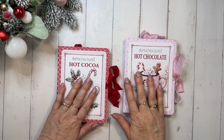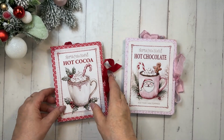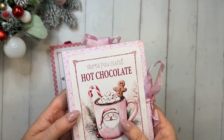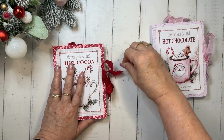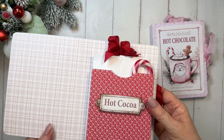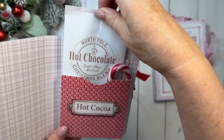So both of these designs, one is red and I guess it could be more masculine, and one is pretty and pink and probably more suited for a lady. They are both in the one listing, so you do get both of them, and they're really super quick and easy to make. You just need a couple of pieces of card. You've got your little pocket there. You've got your hot chocolate sachets going there.